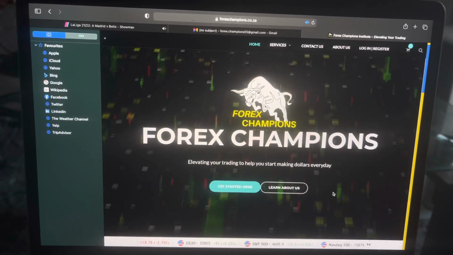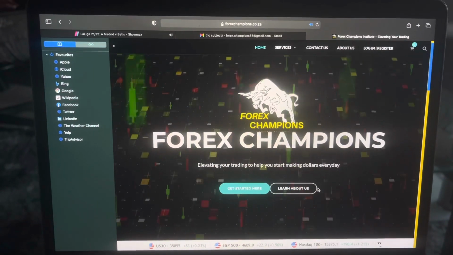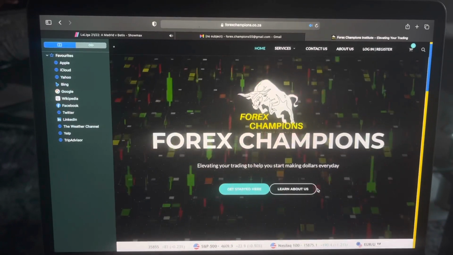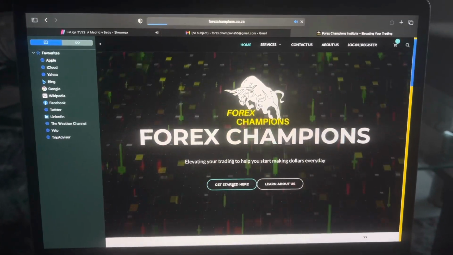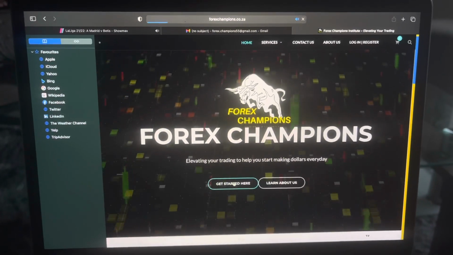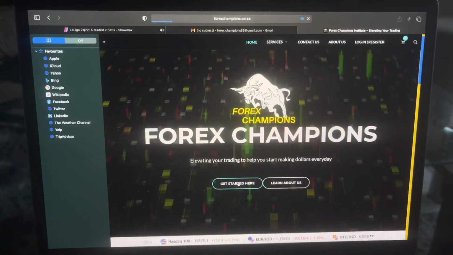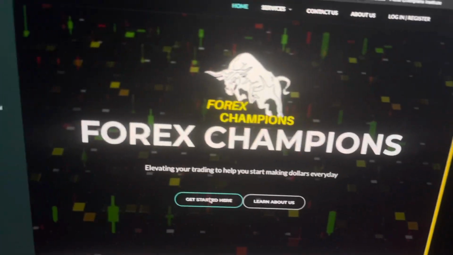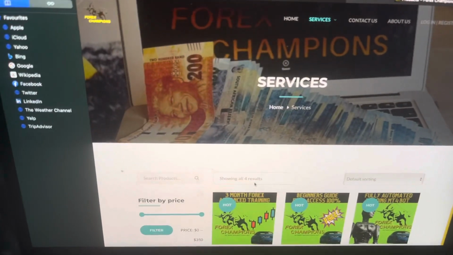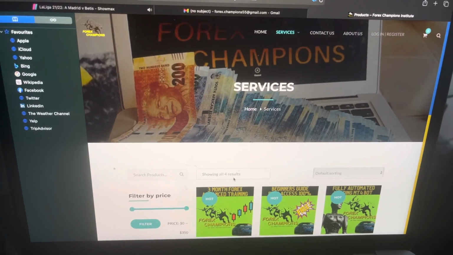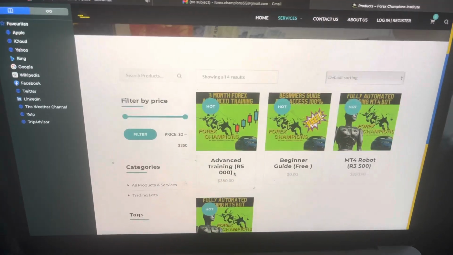Now let's go ahead and I want to show you how to make a purchase. Let's say you want to buy the MT4 robot on our website. You will just click on get started. When you click on get started, you must give it time as it goes through. Of course, the link of this website will be down in the description area, so you just have to click on that link. This is where you get our products.